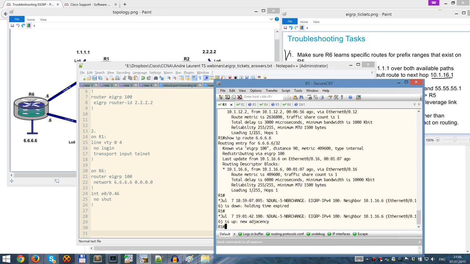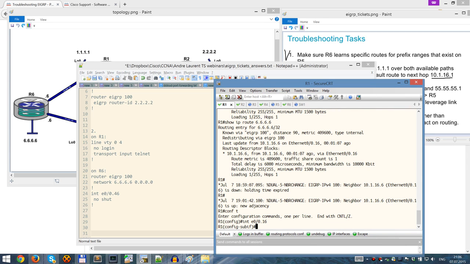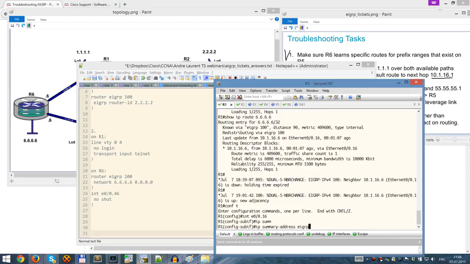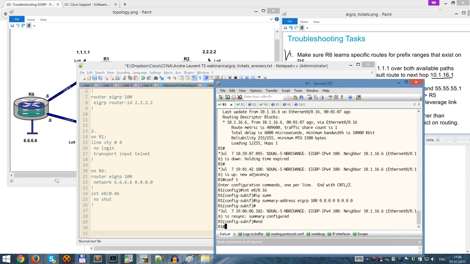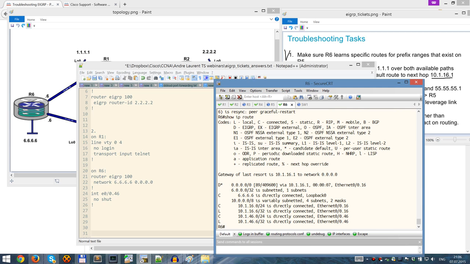Let's go to R1, conf t, interface E0/0.16, and I will do ip summary-address EIGRP 100 0.0.0.0 0.0.0.0, right? And I will go to R6 and I will show ip route. Wow.